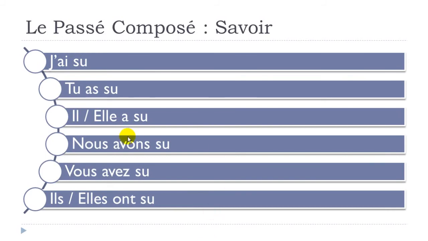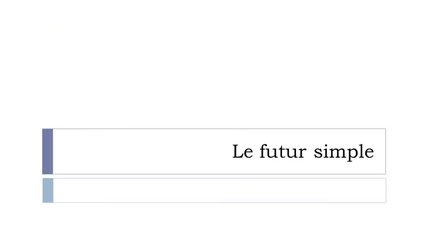Alright, so for the last time, in most of the cases for the verbs, we will use avoir and then we'll use the participe passé form. In that case, savoir becomes su. That's the reason why that's the form that you will see at the end of each form here. And then avoir should be in the present form. Alright, j'ai su, tu as su, il a su, elle a su, nous avons su, vous avez su, ils ont su, elles ont su.